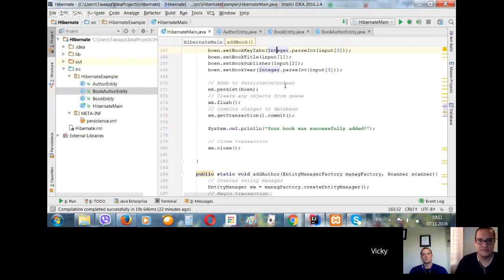Then I'm adding to the persistence context. The flush method clears any object from here, and then the commit commits the changes to the database. If everything is okay, the end user will see the message that his or her book was successfully added.